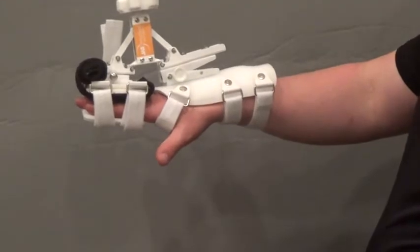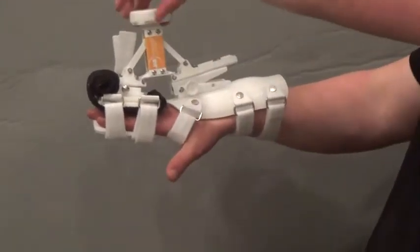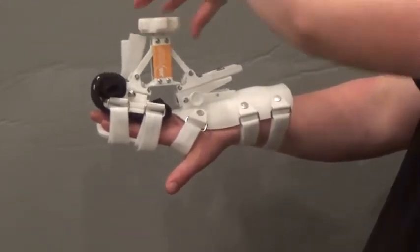And once you've done that, to give yourself more of a stretch, you're going to go ahead and turn the knob to straighten your fingers out or feel more of a stretch in your fingers and your knuckles.